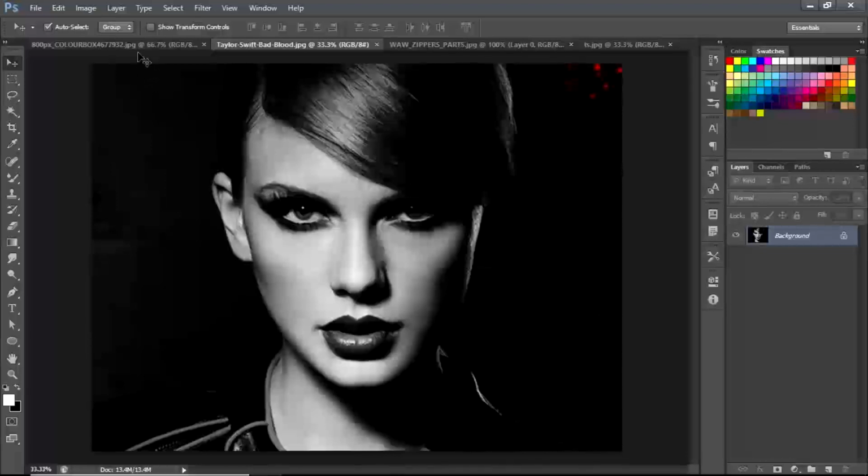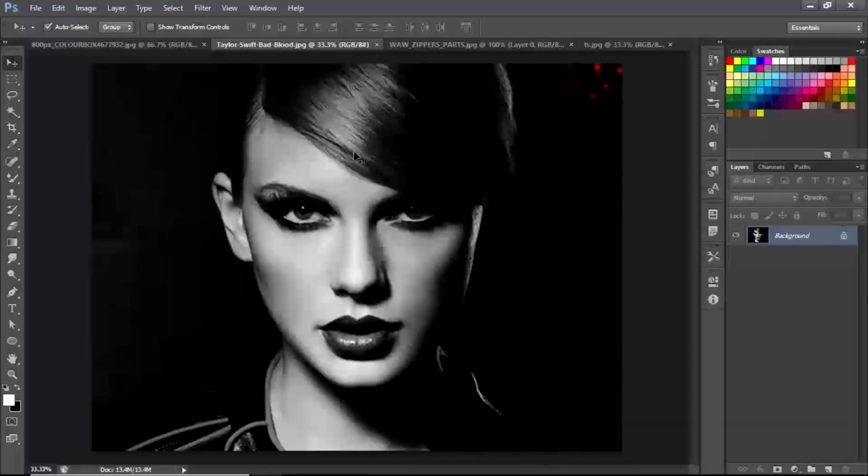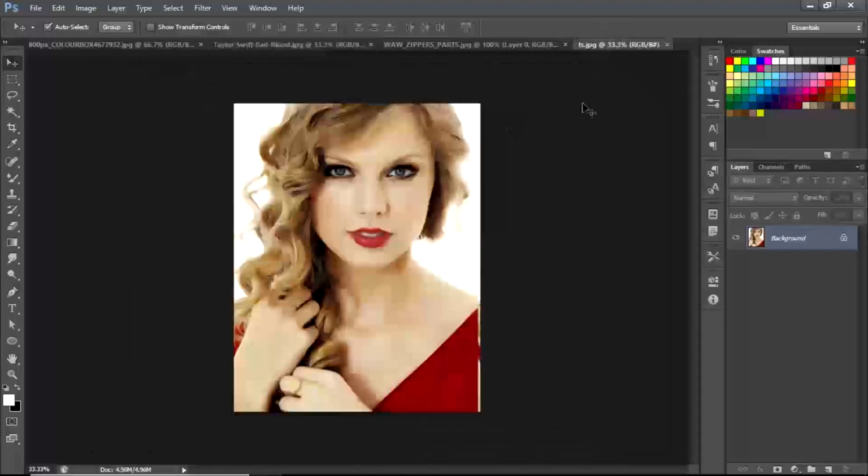Sorry, I'm going to try to do the same thing, but I'm going to be using Taylor Swift's photos. There is no reason why. It's just that I couldn't find Dawson's pictures that were high resolution enough for me to use. That's why I decided to go with Taylor Swift, because the photos are readily available.